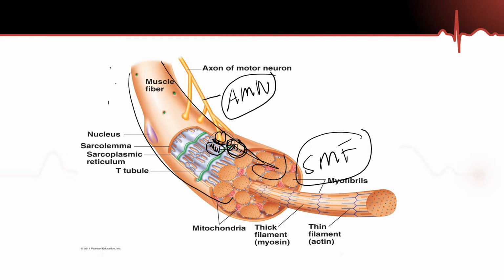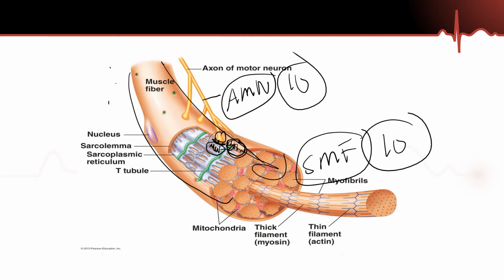That alone was already a little bit more of a long-winded explanation than I wanted to give, because there's actually much more to explaining this than what I went through with you. All you need to know is that every single time an alpha motor neuron generates an action potential, that action potential is passed to the skeletal muscle fiber, and the skeletal muscle fiber generates an action potential. And additionally, if the alpha motor neuron generates 10 action potentials, then the skeletal muscle fiber will generate 10 action potentials. Just keep that in the back of your mind for now.